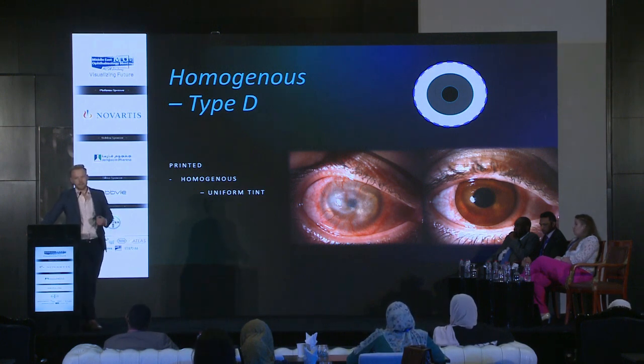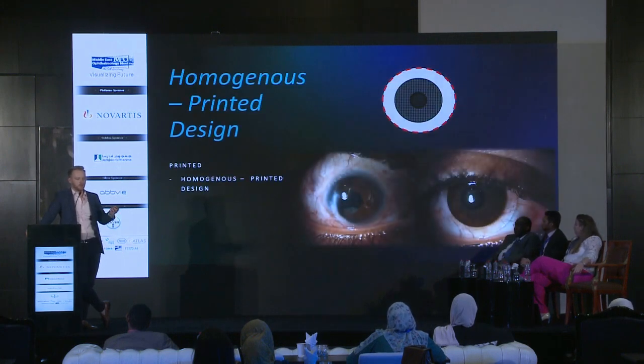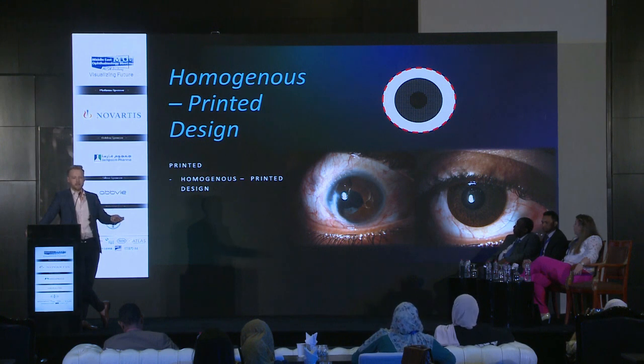Brown eyes are obviously much easier than blue, gray, green, and the various colors in between. With this, you can either have a homogeneous tint, which is plain, or you can add a little bit of flair with an iris. The beauty of these printed irises is they are completely repeatable. So what you get for one patient is what you'll get in 6 months' time when you order it. Essentially, all we ask for here is a uniform type D, so where you've got 40% brown at the back, specified pupil diameter, 3, 4, 5 millimeter, and then they've got a few different types of iris to choose from.